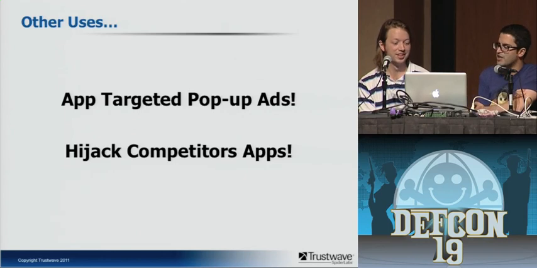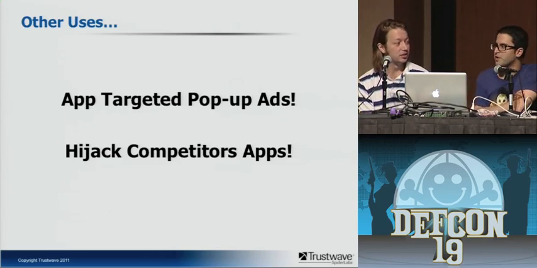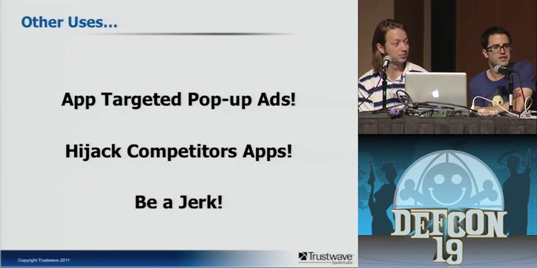The other idea is hijacking competitors' apps. So someone wants to make a new social network or a new app, and they don't want Facebook to work quite as well for you, for example. So every time you open up Facebook, some crap pops in front of you and then goes away after 3 seconds, or doesn't. And it just gets really annoying because you can just screw with other people's apps, and there's nothing they can really do to stop you from doing it. Another thing you can do is say you're an Angry Birds competitor. You can embed a really crappy version of Angry Birds into your app, and every single time someone goes to play Angry Birds, your version pops up in front of them, and they decide to uninstall Angry Birds. And then there's other ways that you probably can think of that you can be a jerk.